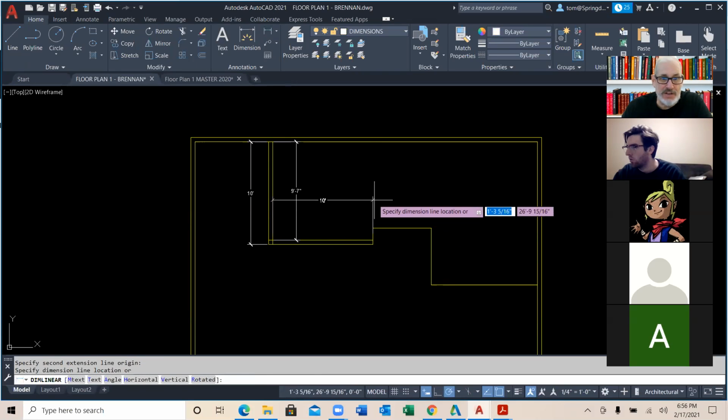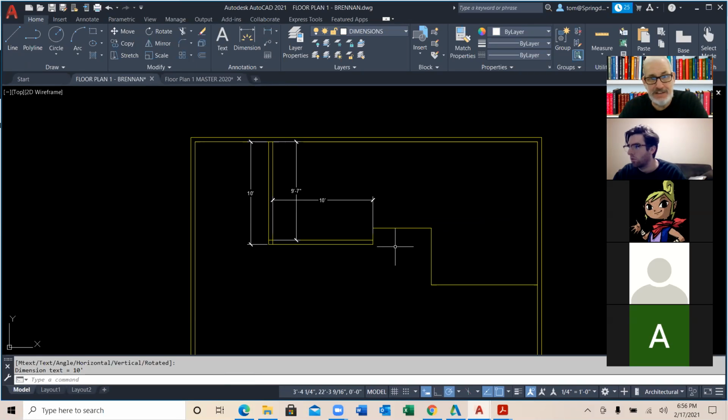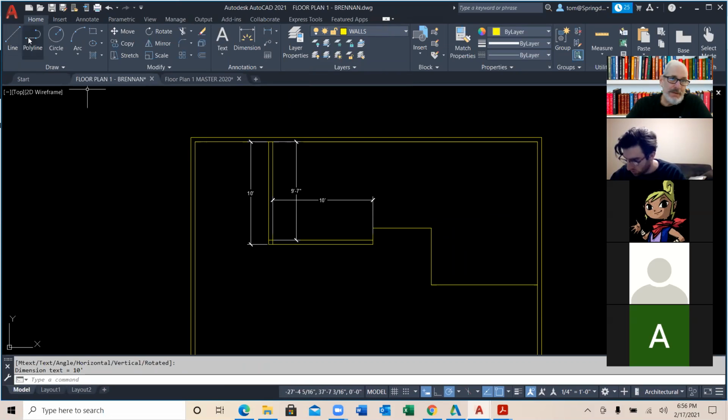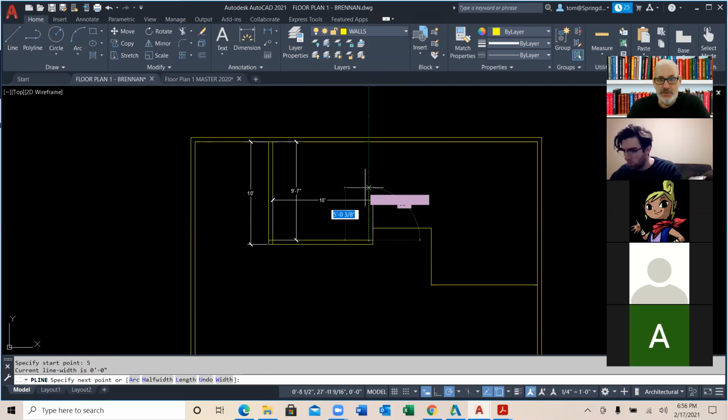So that one has to be offset 5 inches over. So I can basically start my line command again and do the other. So this is how you'd begin to place these and put them in place. So you'd make sure where your dimensions are, and then you go ahead and you continue on. So in this particular case, since that one's not quite right, I'm just going to do this one, even though it might be beating this up a little bit. I'm just going to go here, you go over 5 inches. Then I go right down here.